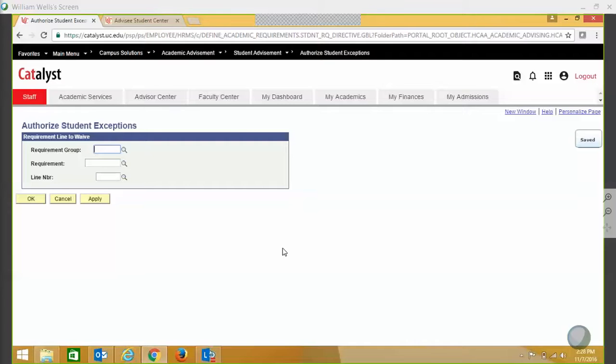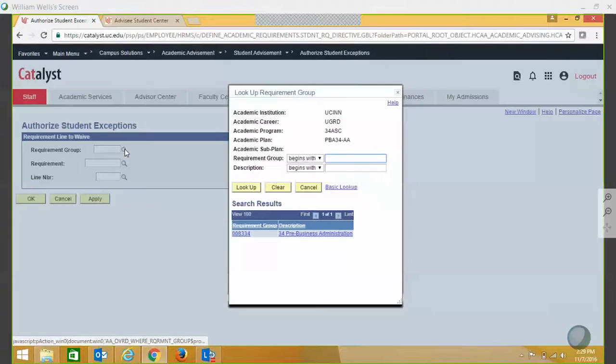So the way to get to the next piece of this is to go ahead and click that blue link for create exception. You filled in all that data on the first part of your screen, and now you can move on to telling the system what space in your waiver, in your audit, that you want the waiver to impact. So these requirement lines to waive cue off of the detail that you gave the exception on the first screen that you completed. They're only going to allow you in your search options to pick requirement groups and requirements and requirement lines that are associated with the CPP stack that you've indicated. It's not going to give you any other types of options than that.